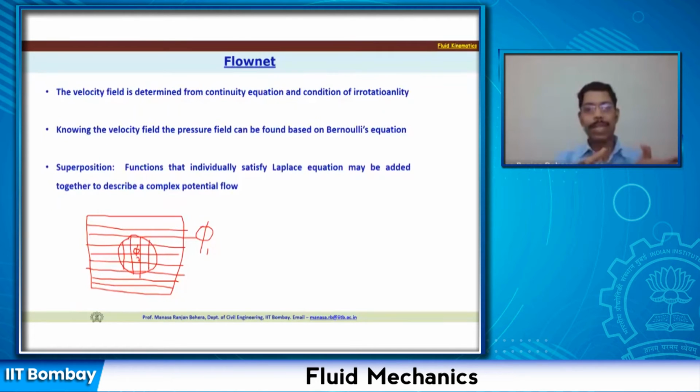Instead of taking the complex shape and geometry, you can split it into different geometries and superpose them to get a solution which is still going to be the same. So phi or psi functions are going to satisfy the same flow problem. If phi1 and phi2 satisfy the Laplace equation, then phi1 minus phi2 will also satisfy the Laplace equation.